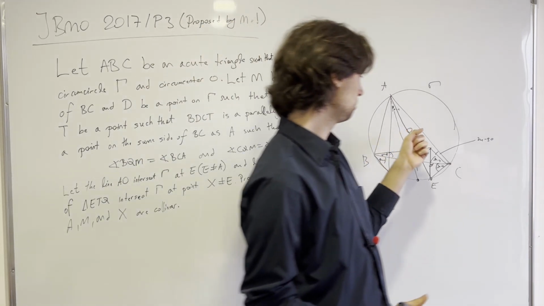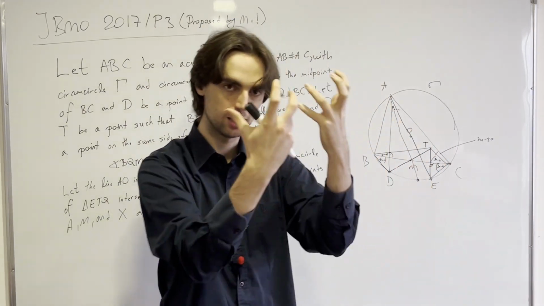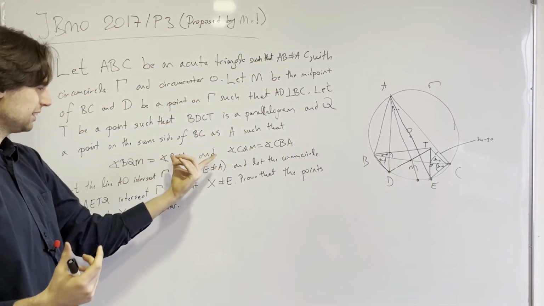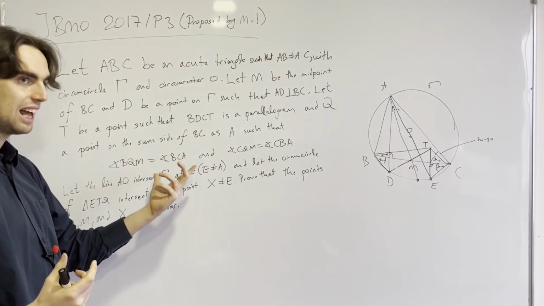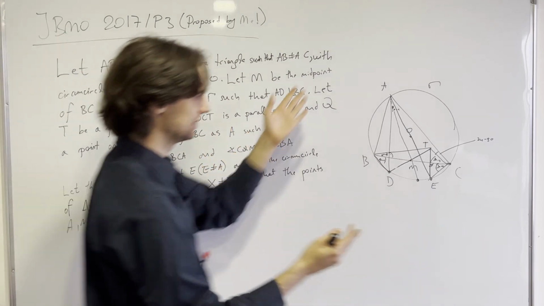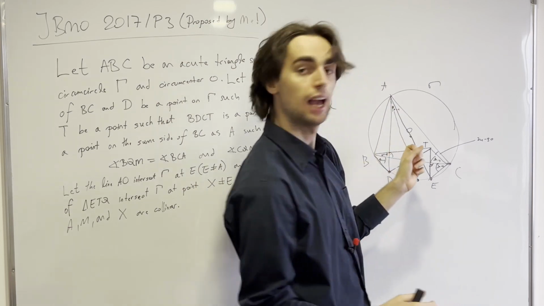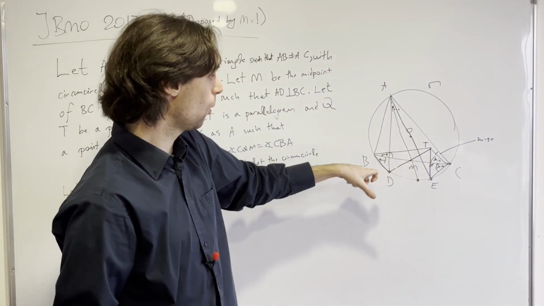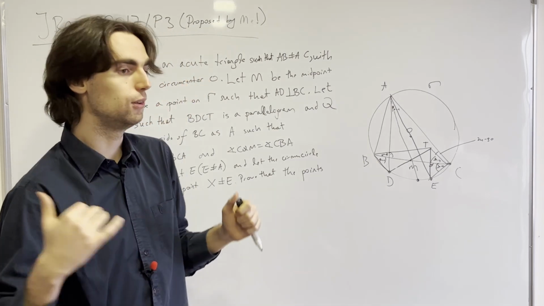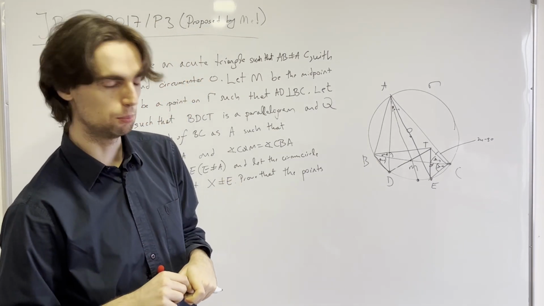But this Q is something that we just don't have anything holding together. You could even think of Q as being constructed at the end. Say this is the construction of Q: X is AM intersected with this, and then prove that Q is also on this circumcircle. That could also be a way to think about the point Q.